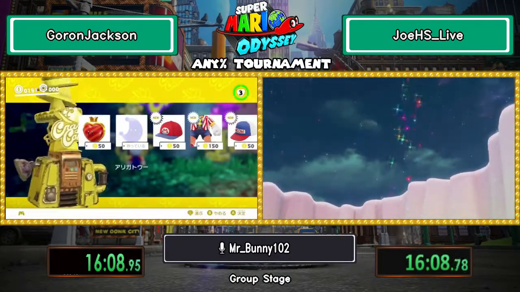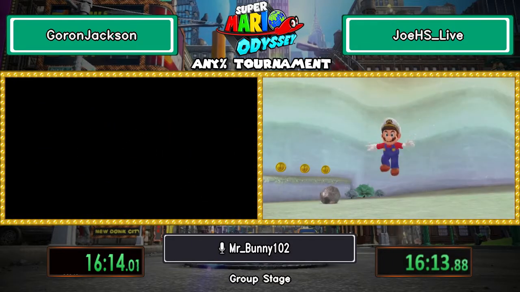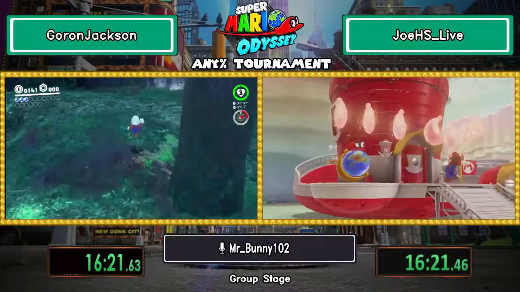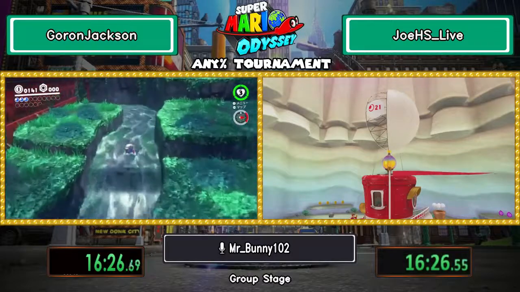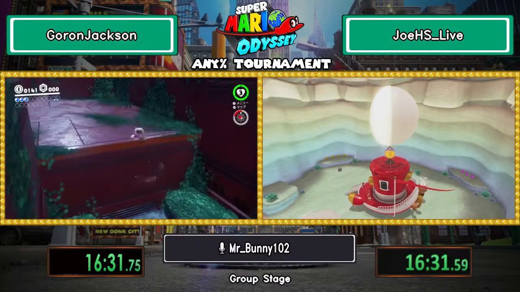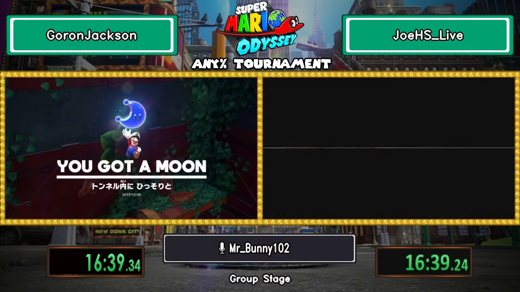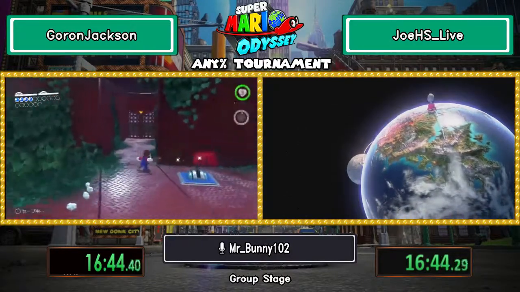This kingdom does also have a few different routes. So I'm excited to see what routes they take here. You always have to utilize Cappy and those cap jumps. Bam. Very excellent movement by Goron here. Very well executed.